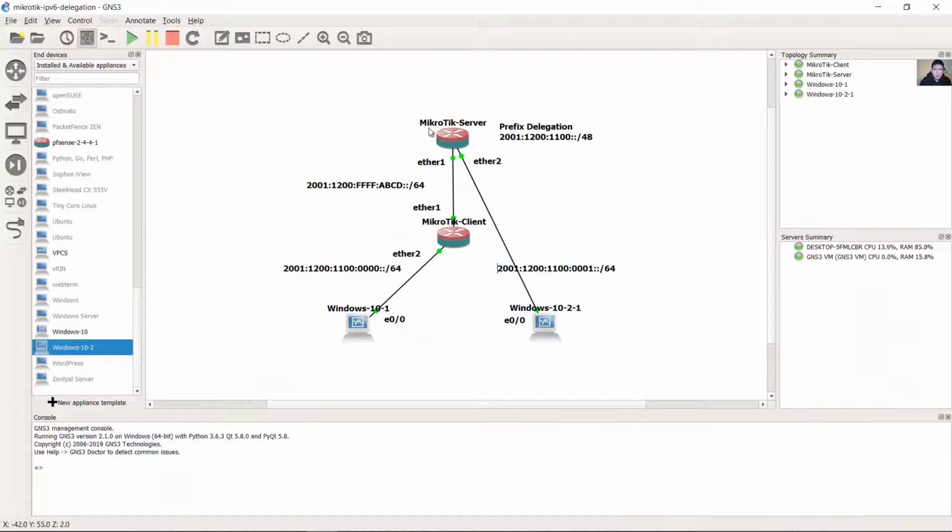Okay, now configure the link between the server and client using Ethernet 1 on both sides. Okay, first of all the server, and configure on this subnet. The first IP for server and the second IP for client.